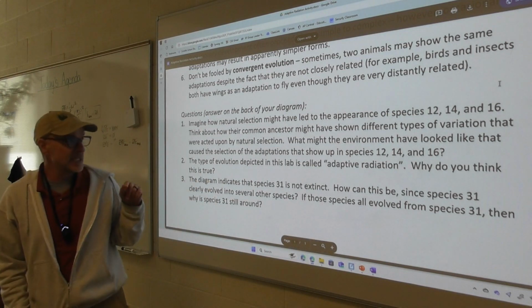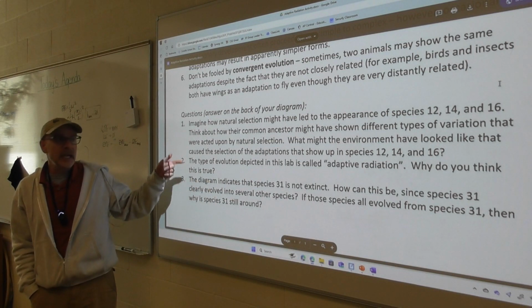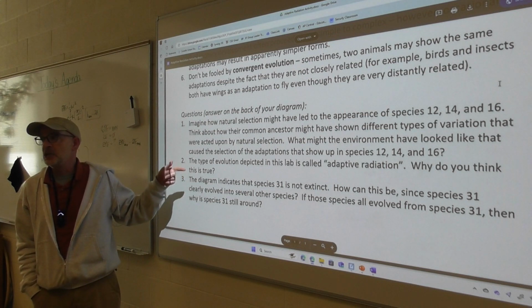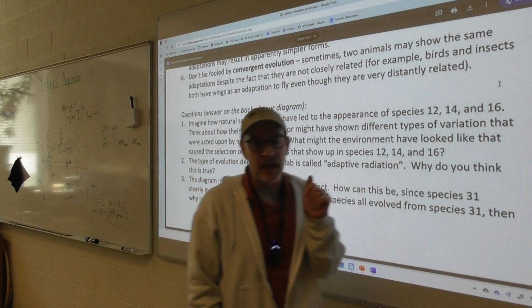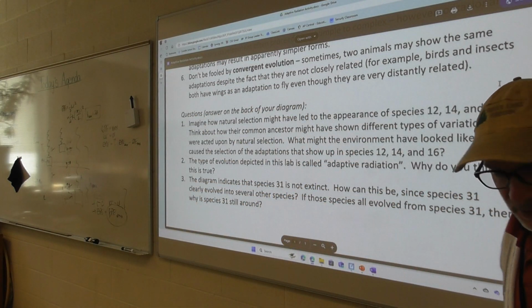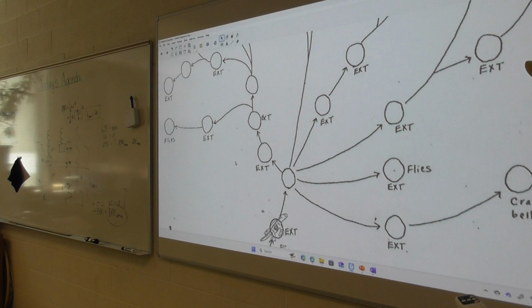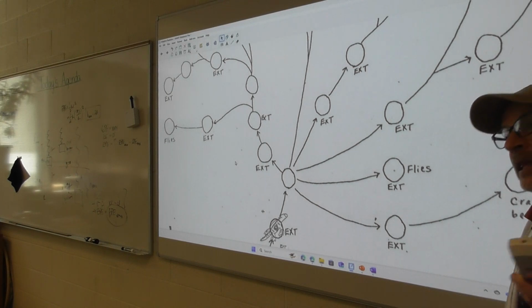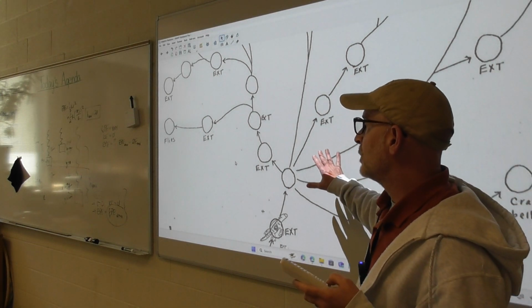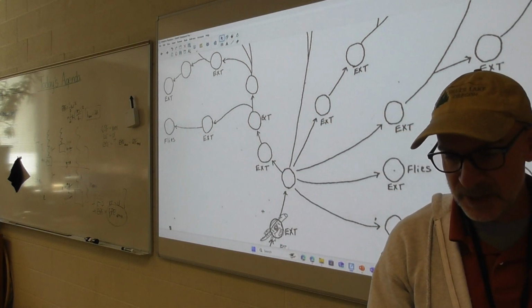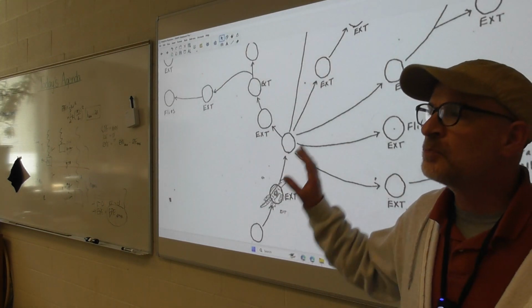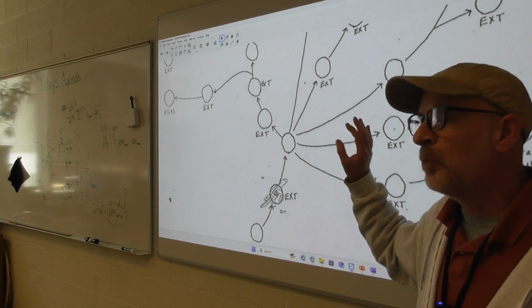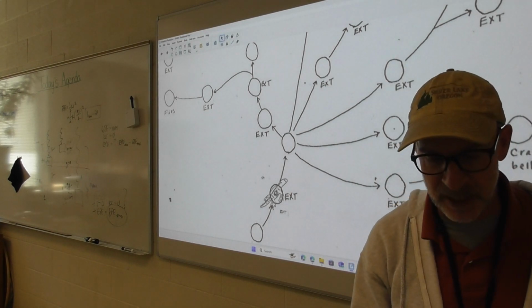The first question is this. What we're looking at is called adaptive radiation. I told you what it was, but if you think about this diagram that you're looking at, there's kind of a visual here. There were 2 parts to adaptive radiation. I want you to think about this diagram, the information that's on the diagram, and how it's a pretty clear depiction of what we were talking about earlier, this adaptive radiation thing.